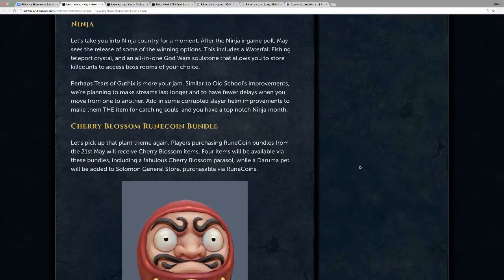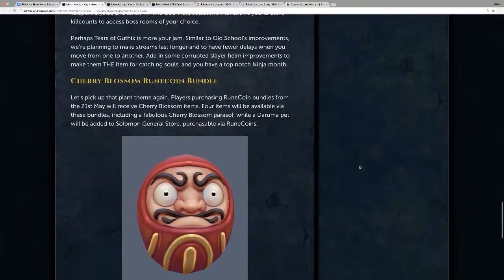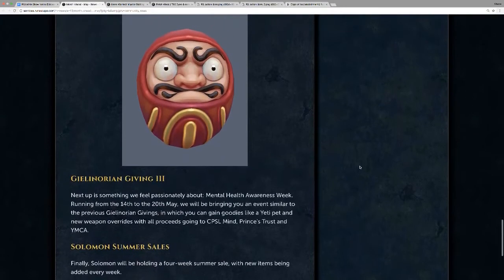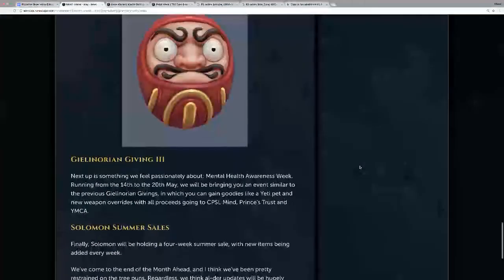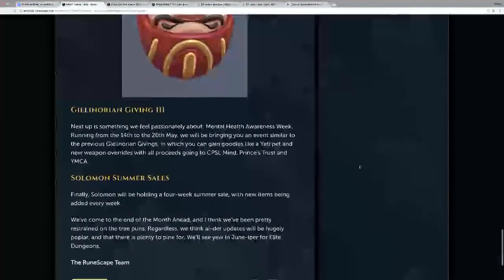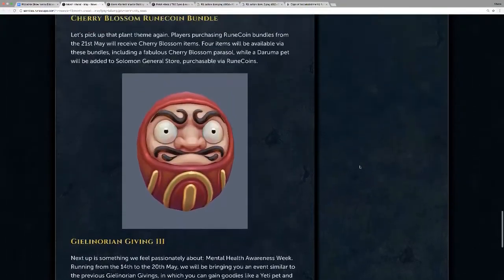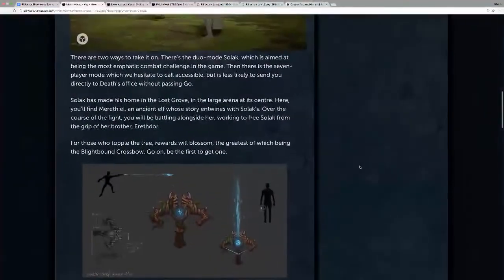Also, the Cherry Blossom Rune Coin bundle will be available starting on May 21st. And the idea behind this, actually, no, it's not linked with Gielinor Giving. That was my mistake. But Gielinor Giving 3 is also happening this month for Mental Health Awareness Week from May 14th to the 20th, and there'll be an event similar to the previous Gielinor Givings. I really like these givings. Yeah. So that's what we got for the month of May.